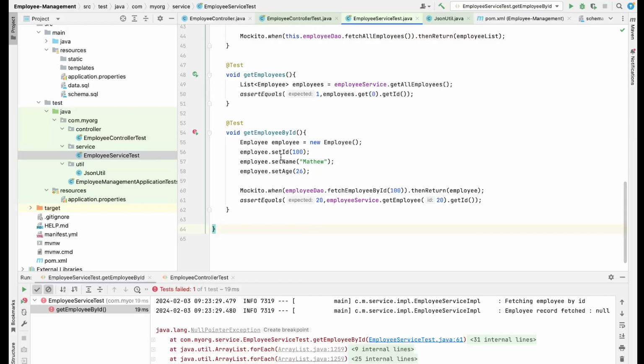Okay, I have created this id as 100. Sorry, expected 100. I'm creating an object with 100 and I'm searching it with 20. Let me try out now.